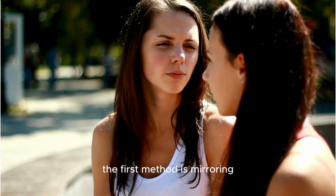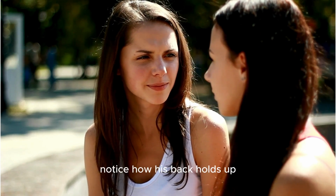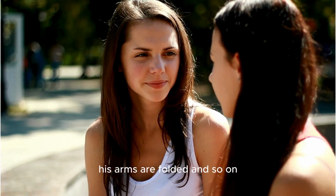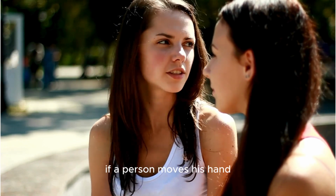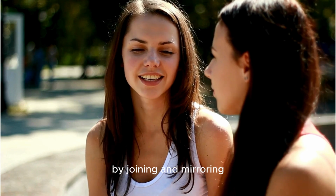Chapter 2: Practical Application of Rapport. The first method is mirroring the movements of the interlocutor. Notice how his back holds up, his arms are folded, and so on. Then repeat his pose. If a person moves his hand, follow his movement. This can be done in two ways: by joining and mirroring.